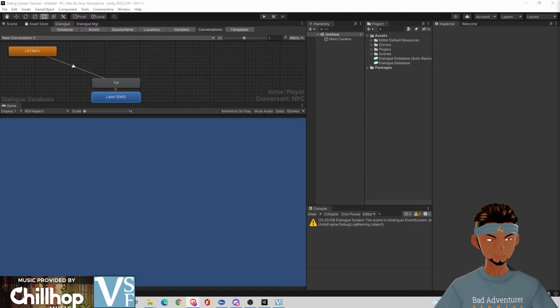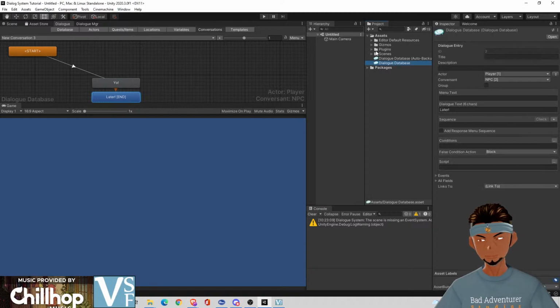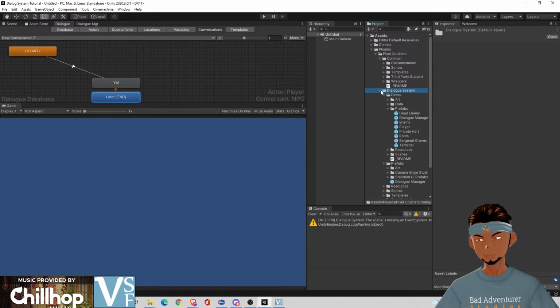All right. Then add the Dialog Manager prefab found in Plugins, Pixel Crushers, Dialog System, Prefabs. Inspect the Dialog Manager and click the Create button to create a dialog database. Just trying to get familiar where I gotta go all the time.